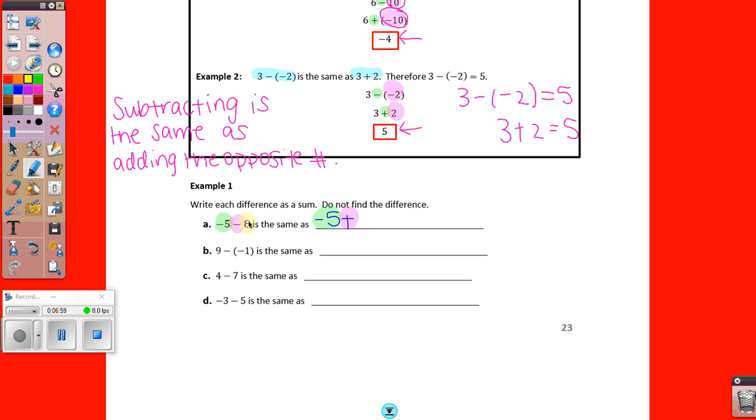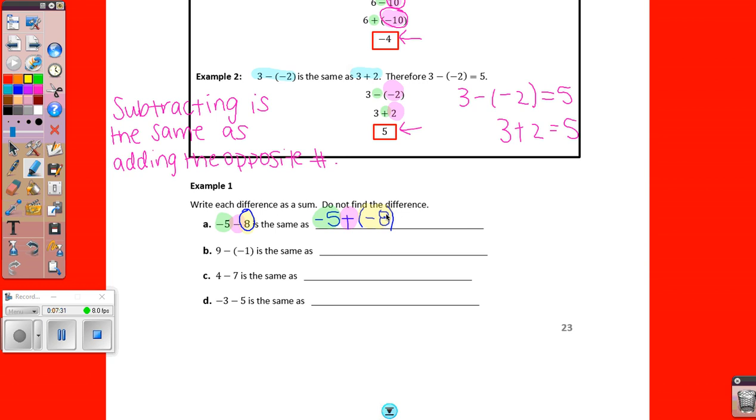So over here, we subtracted positive 8, all right? So we need to add the opposite. So the opposite of positive 8, right? Let me circle that. This is positive 8. We're subtracting positive 8. So we need to add the opposite, which is negative 8. Negative 8 is the opposite of positive 8. So I'm going to highlight that in yellow. Hopefully color coding this helps you piece together where these things come from, okay? So negative 5 minus 8 is the same as negative 5 plus negative 8.